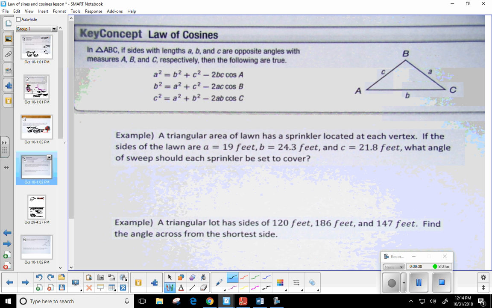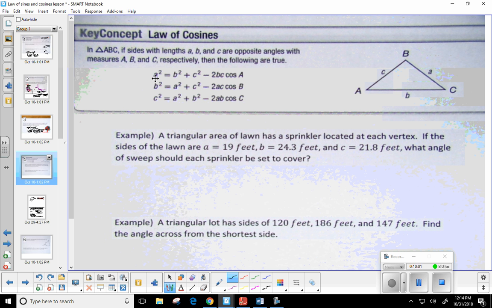Now, also, whatever side you start with, it's the other two sides that you have to manipulate. First, we want to square them and then take their sum. So like b squared plus c squared, and then we subtract 2 times their product times that cosine of A. And if you look at all three of those, it's the same thing over and over again. You're just using the different side lengths.